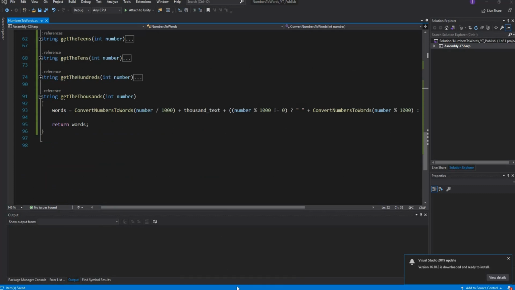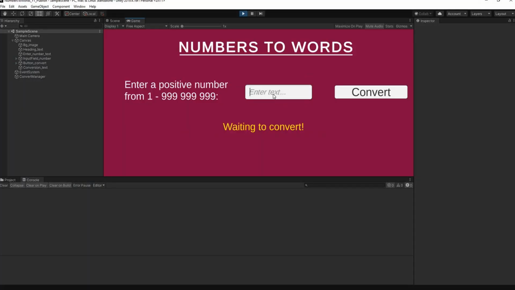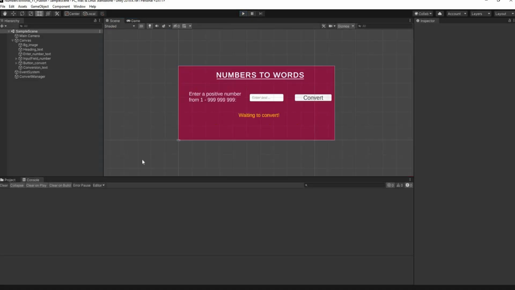So we can do that test quickly. We can open up our Unity app, and we can run our code. We can test 1001, and there you see it. We can test 1000, we can test 5000, we can test 700,000, and it takes care of all of that for us. We can even take care of 900,000, 999,000, 999. We can even try that. 999,999, and that's correct. Cool. So let's do our next check.